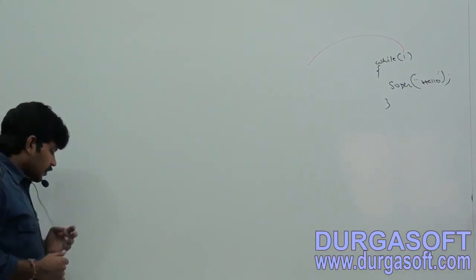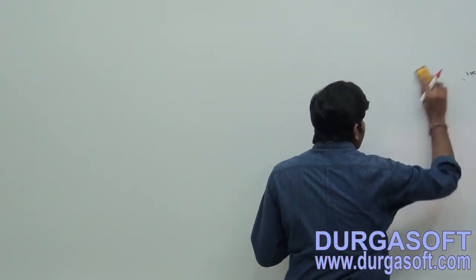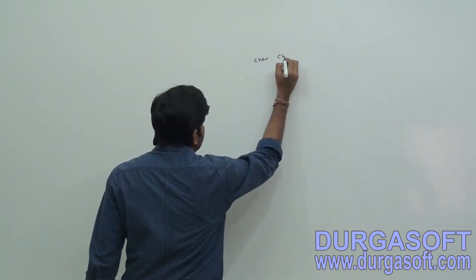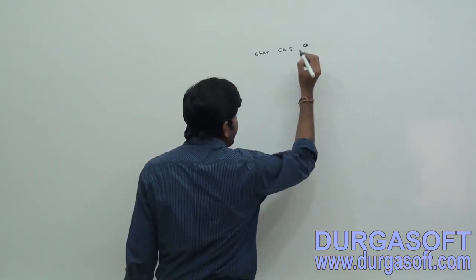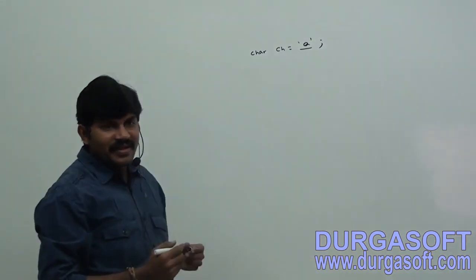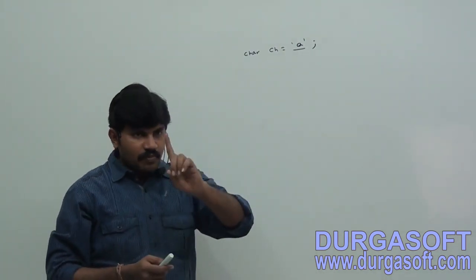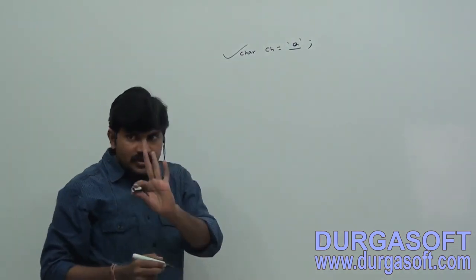So next one, char literals we have to discuss. For the char data type, in how many ways can we specify a literal value? There are several ways. In the first way, char ch is equal to, we can specify a char literal as a single character within single quotes. One char is nothing but a single character within single quote. This is the first way.